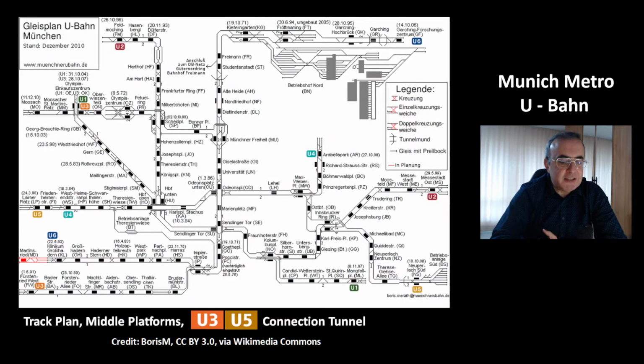This is a track plan of the Munich metro system. You can see most of the stations are middle platforms, with very few exceptions. You can see, of course, there are many switches. You want to be flexible in case of a technical problem. And there's a connection tunnel between the lines U3, U6 and the lines U4, U5. That's here, starts at Implerstraße and ends at Schwanthaler Höhe. So this is the tunnel the metros use when they come from the technical base in the north. That's next to the station Fröttmanning.